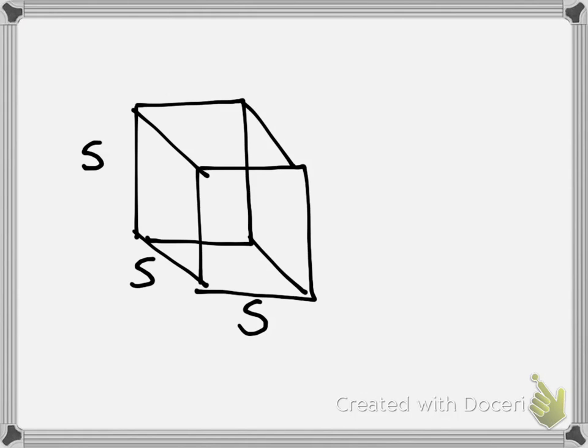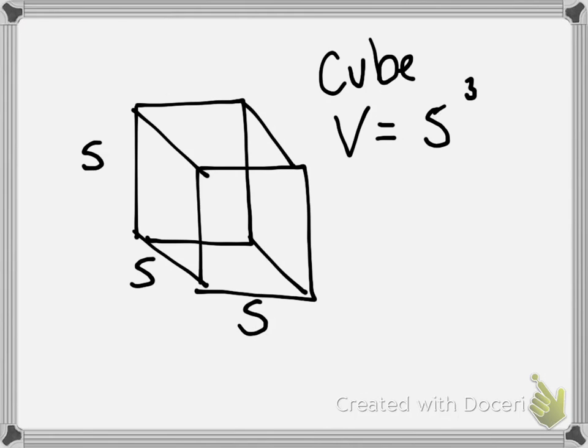In this particular case, on a cube, when you're trying to find the volume of a cube, how much space it contains, or how much will fill the cube, like air-wise, then the volume of a cube is just side cubed. Kind of like with area, it was S squared. With volume, it's side cubed. Now that's how much will fill the cube.